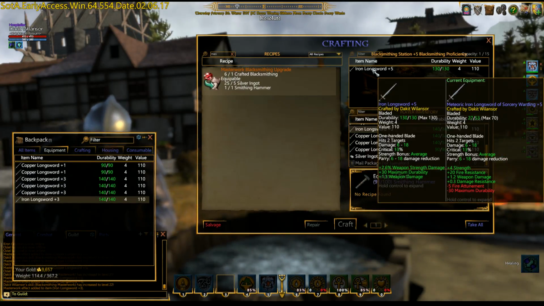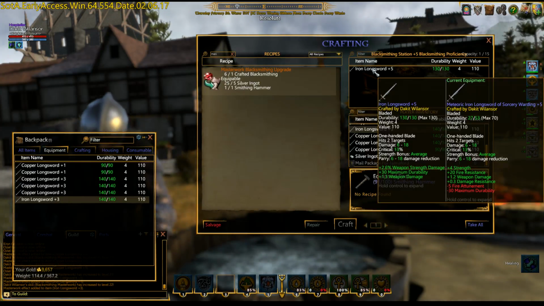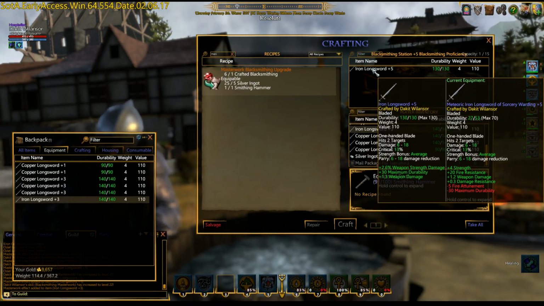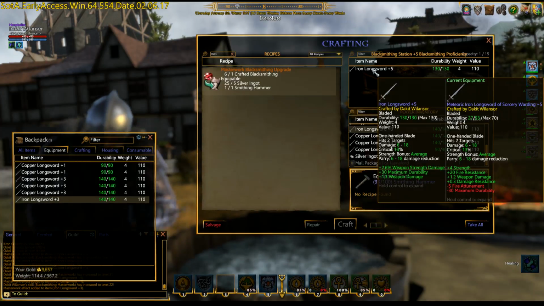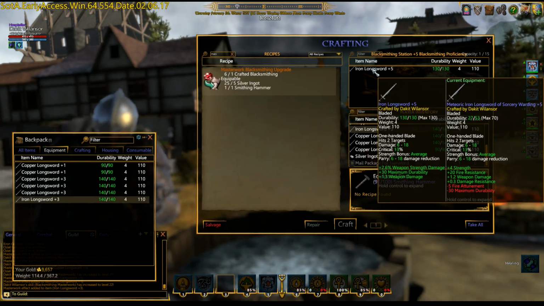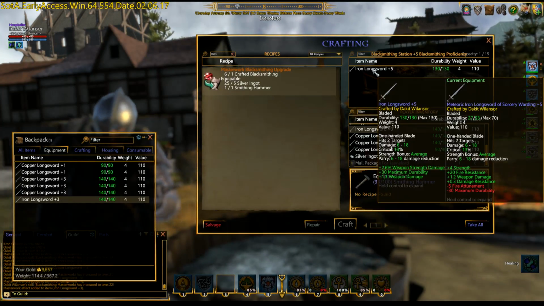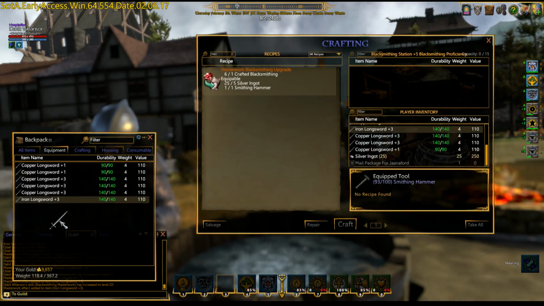Now with weapons, for whatever reason, the bonuses don't show up in the stats, so it still says it's default 6 to 8 damage, 13% crit. But with armor resistance, you see the difference. So there's that.